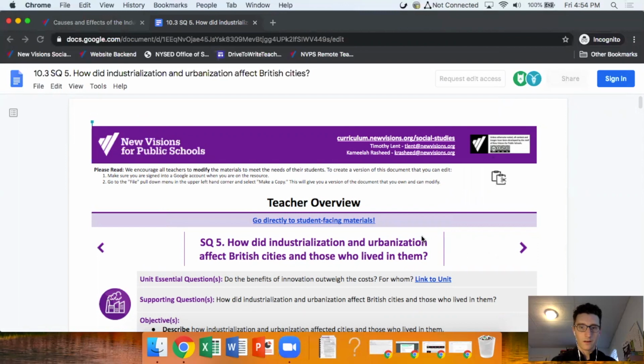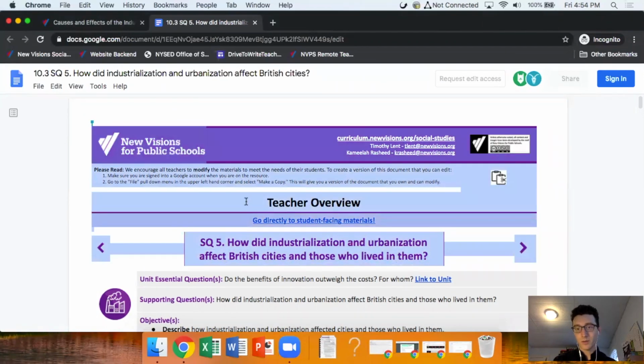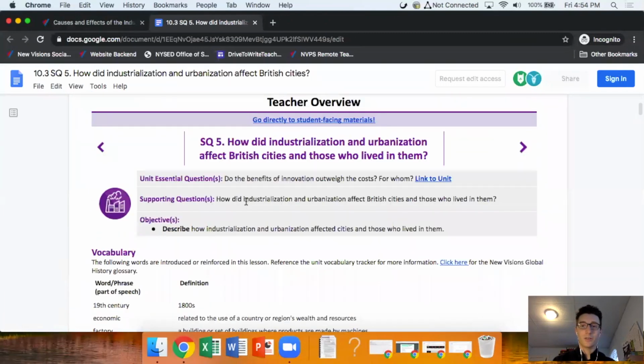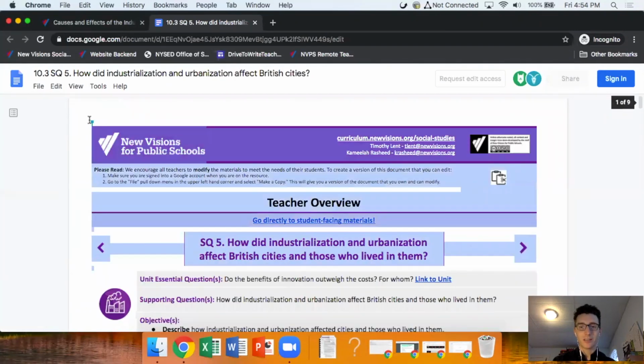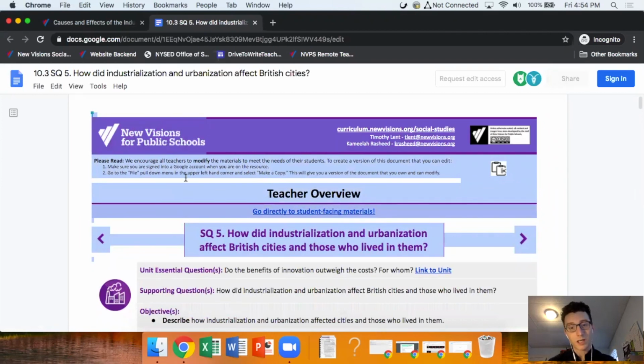And with all of our resources, they are view only to the public, which means that you can see what's in the resource. You can even click on some of these links and go to them, but you can't change anything. It's like a PDF. So here I am, I'm selecting this part of the document and I'm hitting delete, and nothing's happening. This is the part of the document that you probably won't want to share with students, the teacher materials. You'll want to get rid of that before you share it.